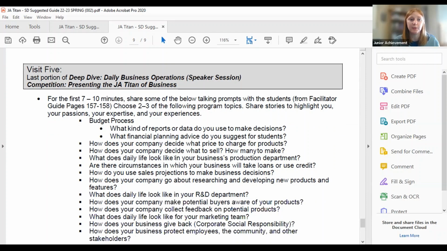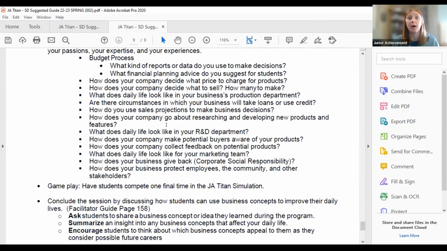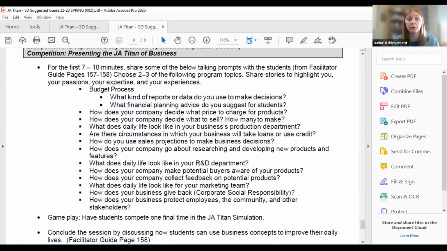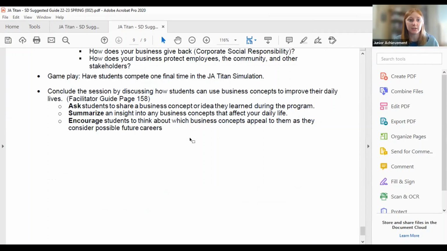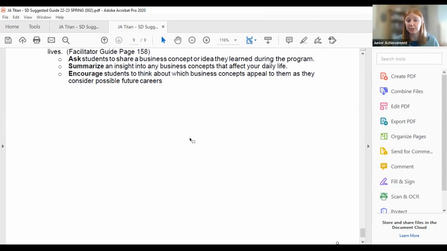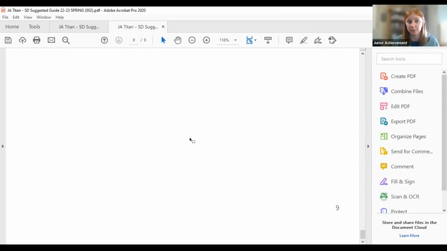Then the last time we're in the classroom, number 5, again, you're just going to be in there for a short amount of time, because we really want them to be on the simulation most of the time. This spring, we will host a JA Titan statewide competition that's going to take place April 27th. And so we want them to have a good amount of time on the simulation, because this will be the last time they see it before the competition. So we say choose 2 or 3. So don't think, how am I going to get through all this in 7 minutes? We just want you to choose a few topics and, again, do your strengths. Then you're going to let them get on the simulation and see it again for the majority of the class time.